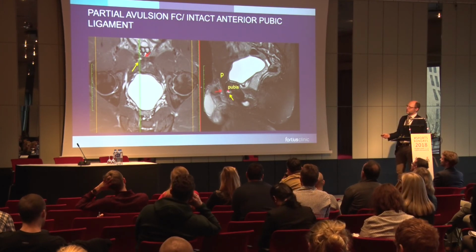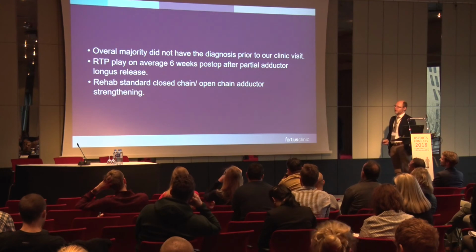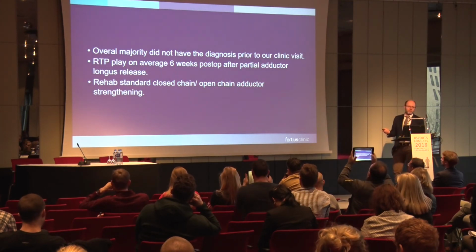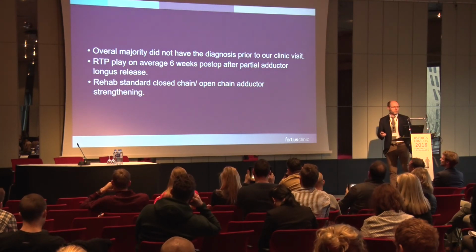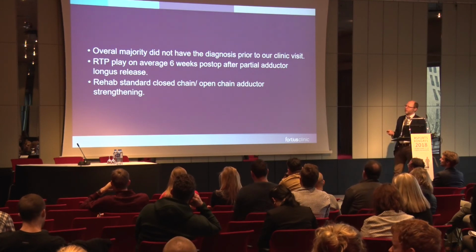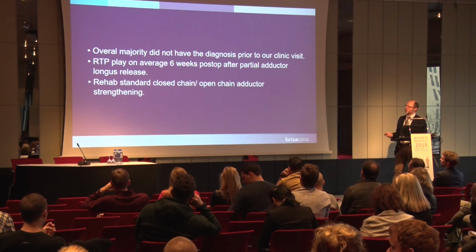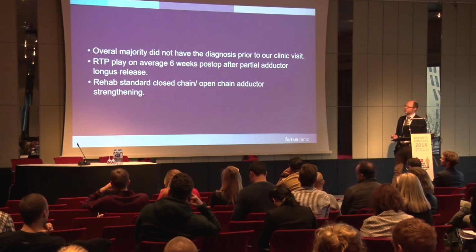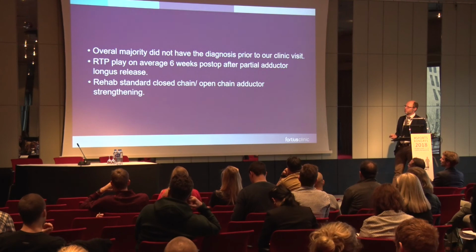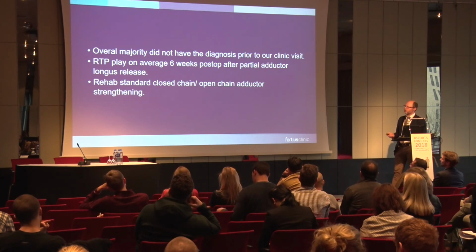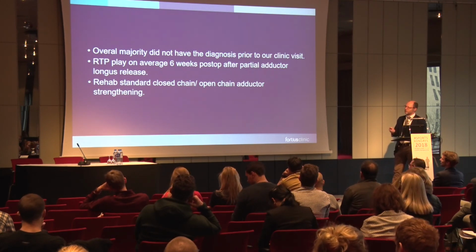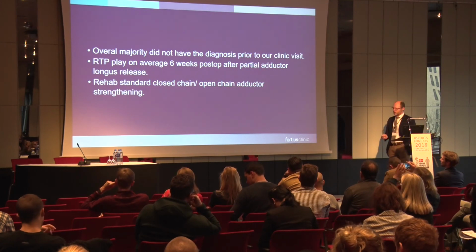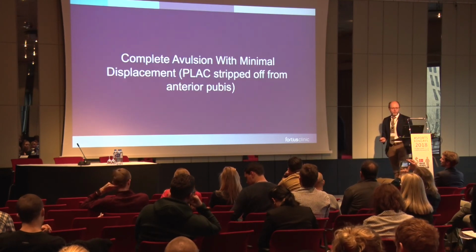And you can see there is only this partial avulsion. Typically, a lot of those injuries, when they come to clinic, have never been diagnosed prior to coming to clinic, often because they haven't had the right imaging. Following a partial release, for those patients who have gone through some conservative management, because the majority are professional football players, we get them back playing in around 6 weeks. And then the rehab program is a standard adductor rehab program.